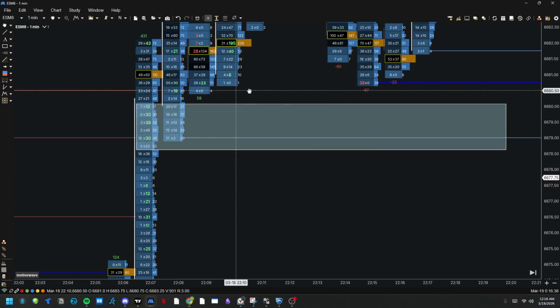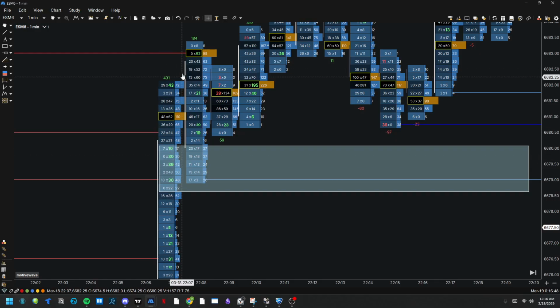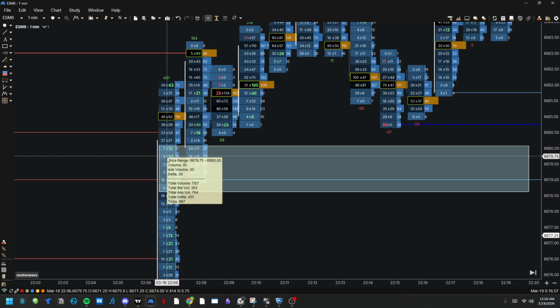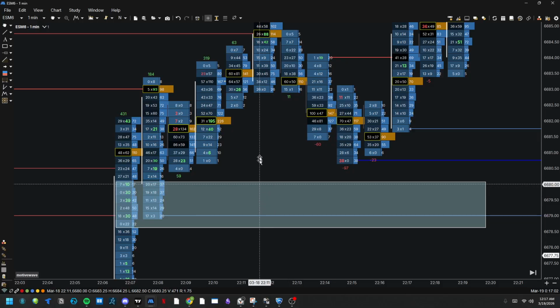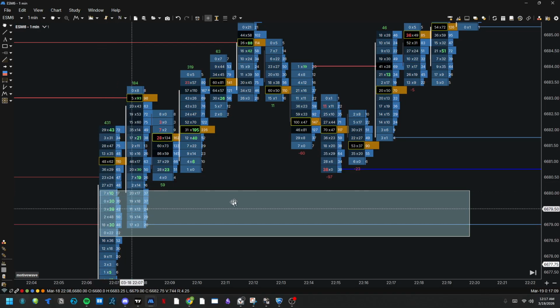Keep in mind, look at how many sellers there were. This would be trap buying, minimal sell orders versus very aggressive buy orders. But for example, 30 is way bigger than 10 to 7. That's still a zone, it's just the fact that it's an imbalance. Exactly, that's where it starts. Oh, actually, never mind. Yeah, that makes sense.